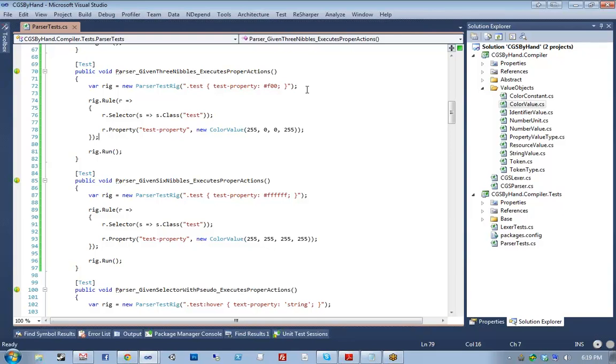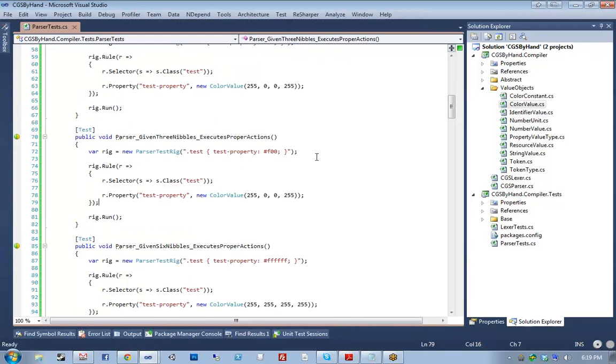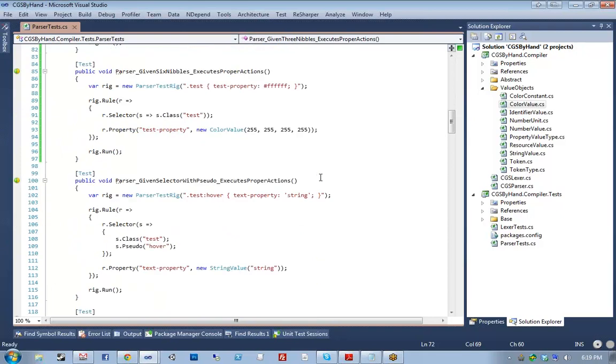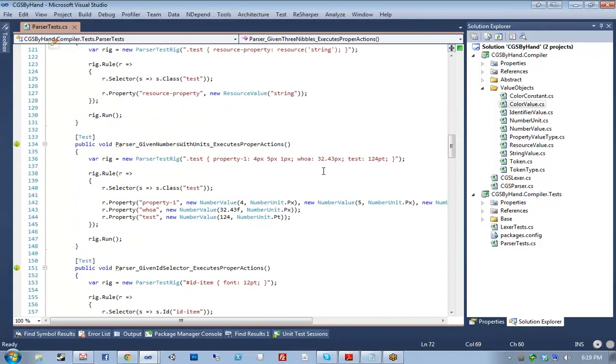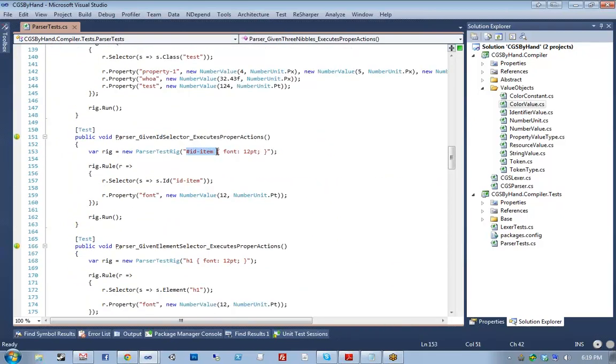But with this, we actually saw them as two distinct classes with two sets of responsibilities. Now, the problem is the lexer really has no way to reliably determine if this is a color or if it's a part of an ID selector. So if we look down here, you'll see an ID selector also has that syntax.